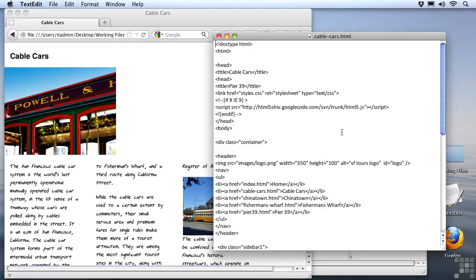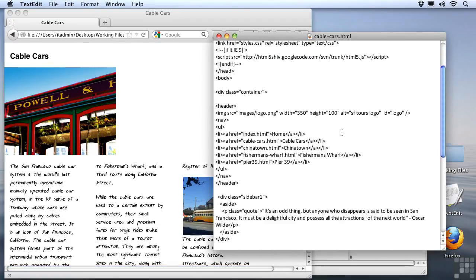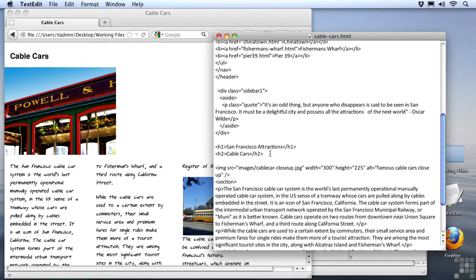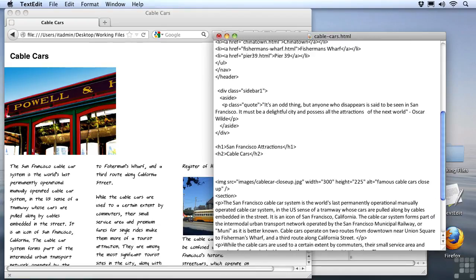Now, the first thing I want to do is set up a canvas so that we can use it. I'll scroll down here a little bit, and right after the header element, let's go ahead and add a canvas tag. I'll give it an ID of video button, and let's set the width and height to 300 by 200 pixels. That should be big enough to sit right next to the other cable car image. And here we'll just close up the canvas tag. I'll skip the message for users that can't see the canvas element. They simply won't see this button and they'll use the link at the bottom.